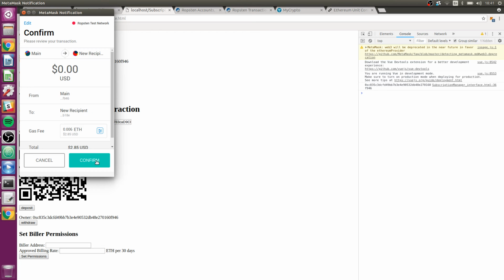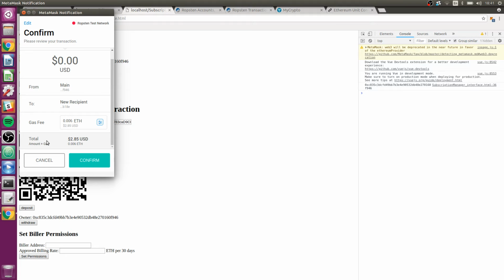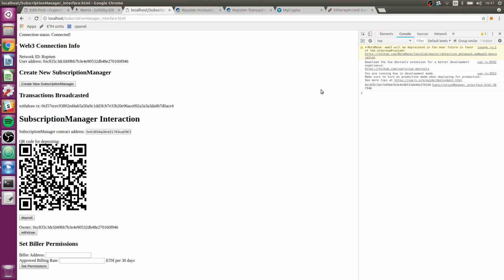Okay, confirm. Oh, and you can see what the fee would be here. But that's assuming that it uses up all the gas. Usually when you send these, as I said, it won't use up the entire gas limit, so this will actually be a smaller number, but you can get the idea of the magnitude that you're looking at. And again, it's Ropsten, so that actually doesn't cost me anything, but on the mainnet, that would be the ballpark, perhaps, of what it would cost. Okay, so that all seemed to happen without any error.